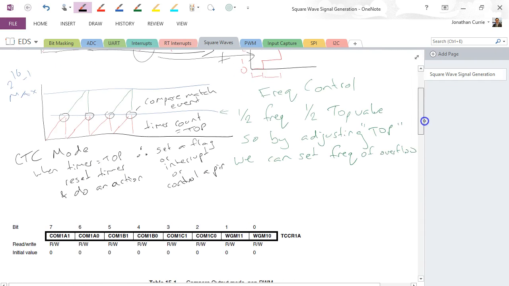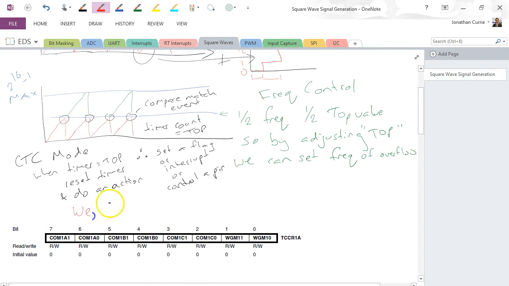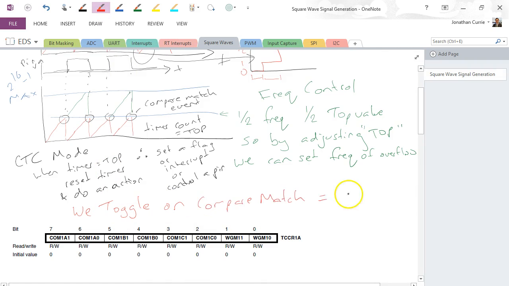And to generate a square wave, we toggle. Alright, so if I was to draw, running out of a little bit of room here, the pin voltage versus time. If we have this compare match event here, you could say toggle the pin, and that compare match event here, toggle it down again, this compare match event here, toggle it up, and so forth. So you can see the frequency of our square wave is half of that of our original timer overflow or compare match, but we still have managed to create a square wave using just a toggle. Toggle on compare match equals square wave.